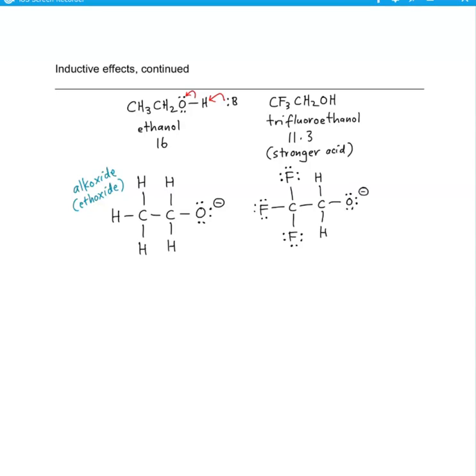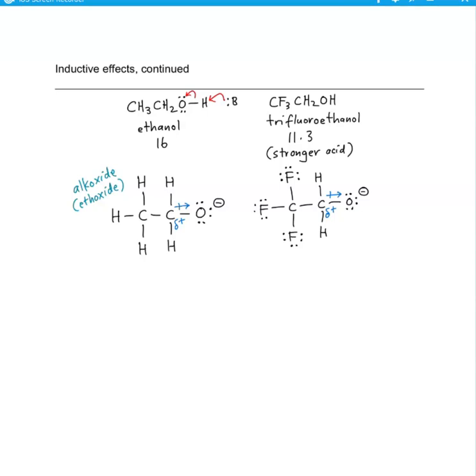And that looks like this. All right, so what's going on in each of these structures? So first off, let's look at what's the same in each structure. In each structure, we have an oxygen with a negative charge that's bonded to a carbon. So you're going to have a dipole. So they both have that dipole, which is the same in both structures, so that's going to be a wash. So we have to look at what's going on with other things. Okay, so each of these carbons, though, has a partial positive charge.